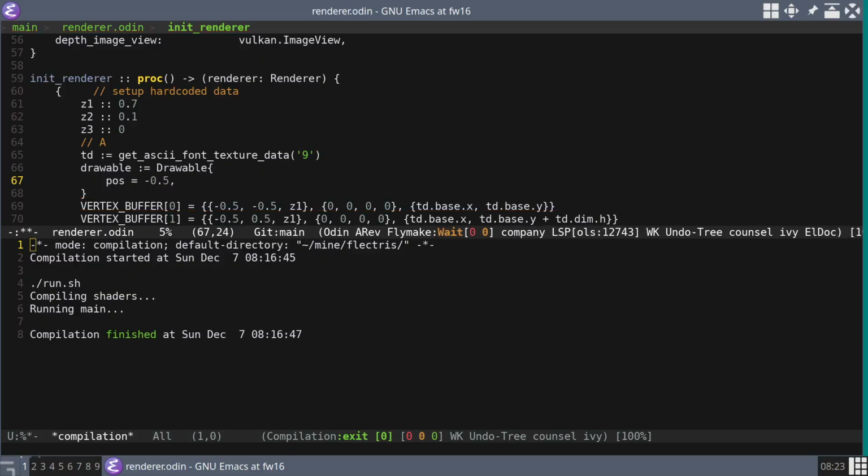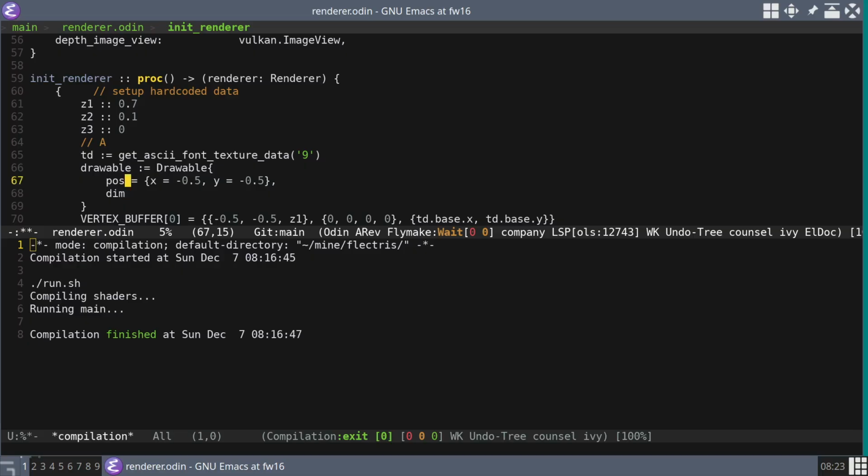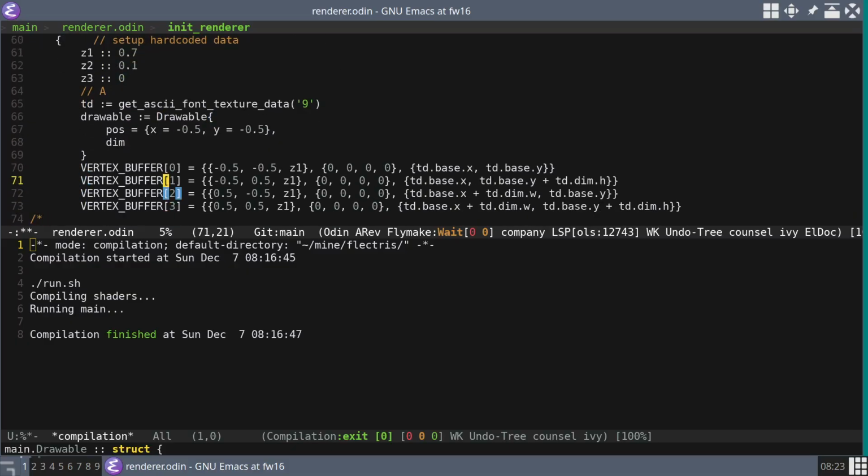We'll have an X. Yep, X is minus 0.5, Y is minus 0.5. Oh, does drawable have dim? Yeah, it does, right? Because that's the size in the actual world. So let's go ahead and say you are going to have a width of 1, a height of 1.